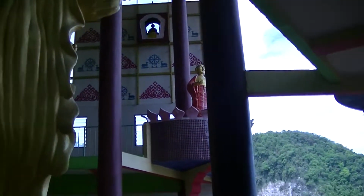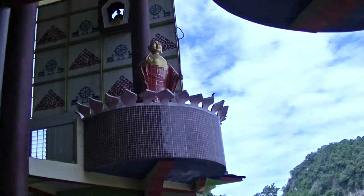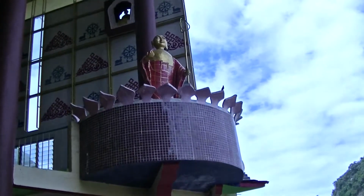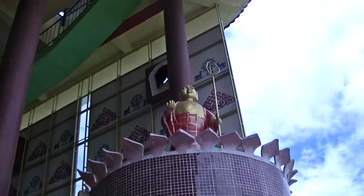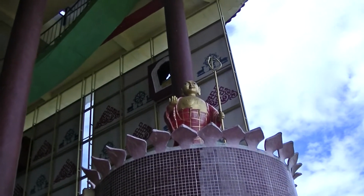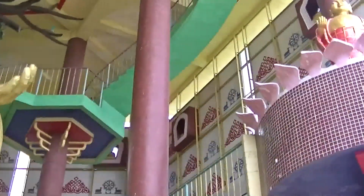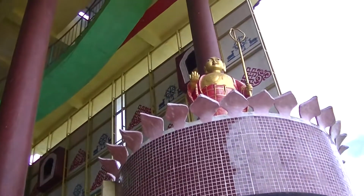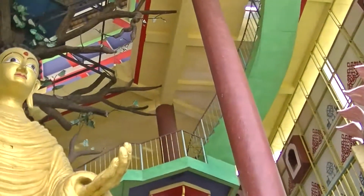There's a statue of a monk. I don't know whether they really wear those garb or not. You can see them a lot in the old Hong Kong films involving priests. They carry that weird looking weapon, and they wear red, a red cloth, patterned with squares that's gold or yellow in color.